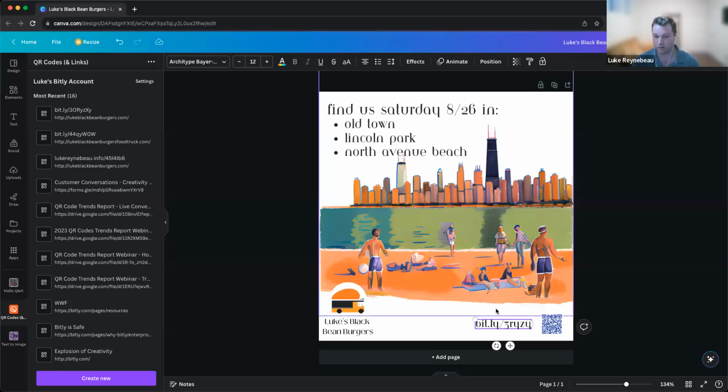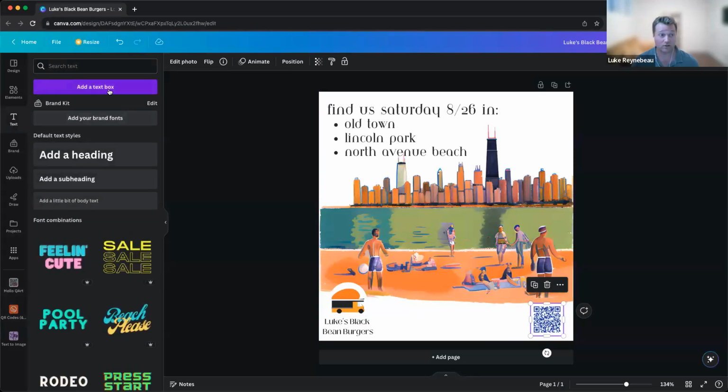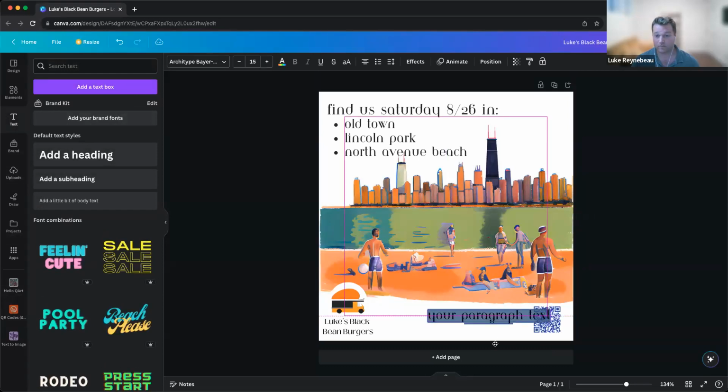Now, let's say I just want the QR code because I want more scans and to see how people are coming through. I might add this, and then the text that I add is going to be instructions. So I want people to know exactly what they will get when they scan this QR code. We talked a lot about QR codes being clear, being credible, and being compelling. Making sure that it's compelling, that people actually want to scan, and to find Luke's location is what I'm going to put on this printed piece. I'm going to put that right next to my QR code.